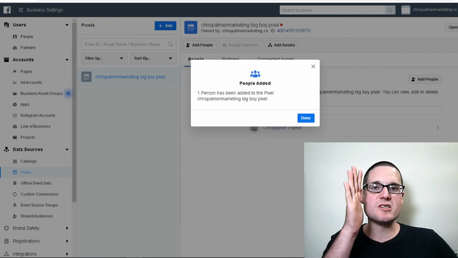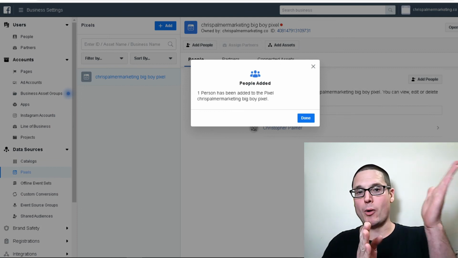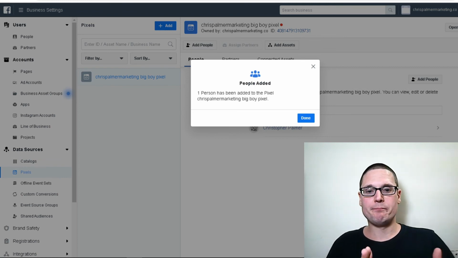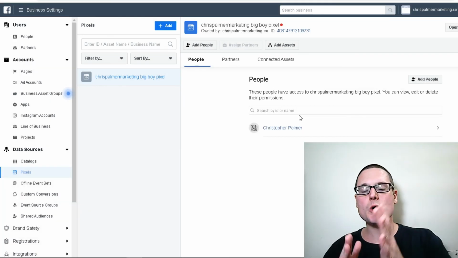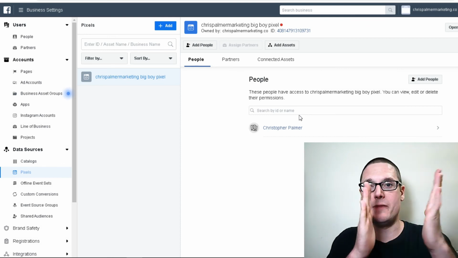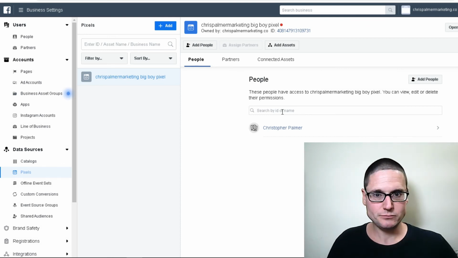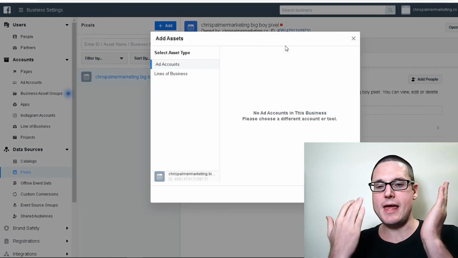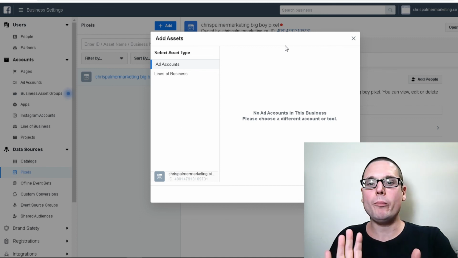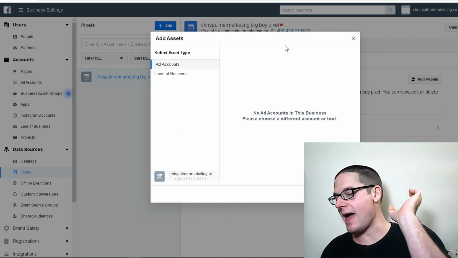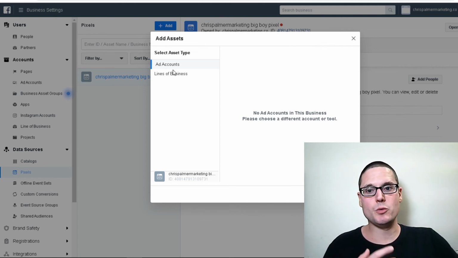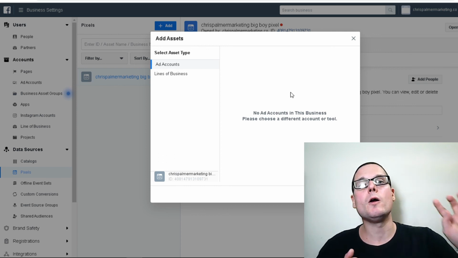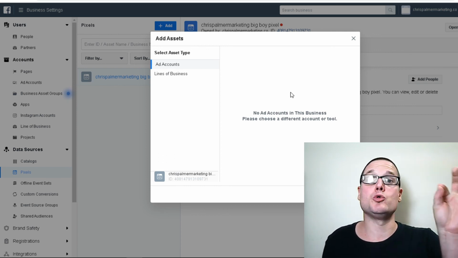After you assign the person to the pixel so they can view it and make changes, the very next step is you have to associate an ad account with the pixel. Very important. You would do that by adding assets. Because this was a test example, I'm not showing my actual accounts, but you would add an ad account. It would be the same process as before. It would show up here, and you would add that ad account to the pixel.